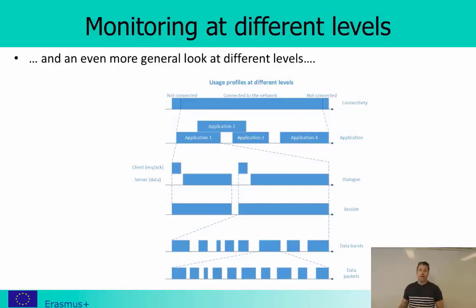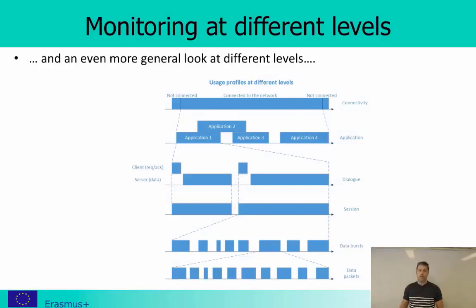And within each application, there can be, for example, a client-server dialogue, where you are sending some request. It could again be the web page. So you're sending the request for a website, you're waiting for the reply, you're waiting for some time. You're starting up another session where you're asking for a request, asking for a request and getting a reply back.